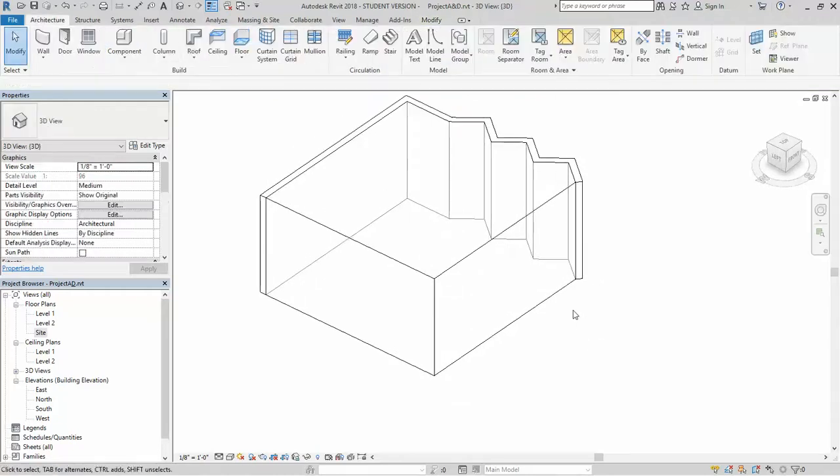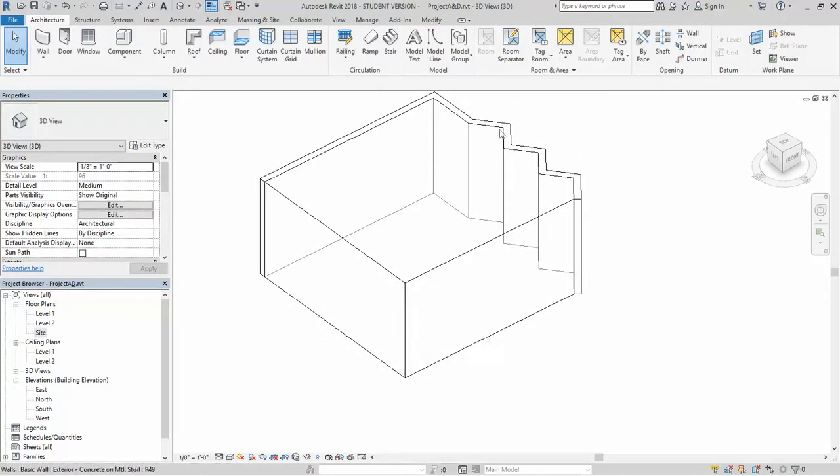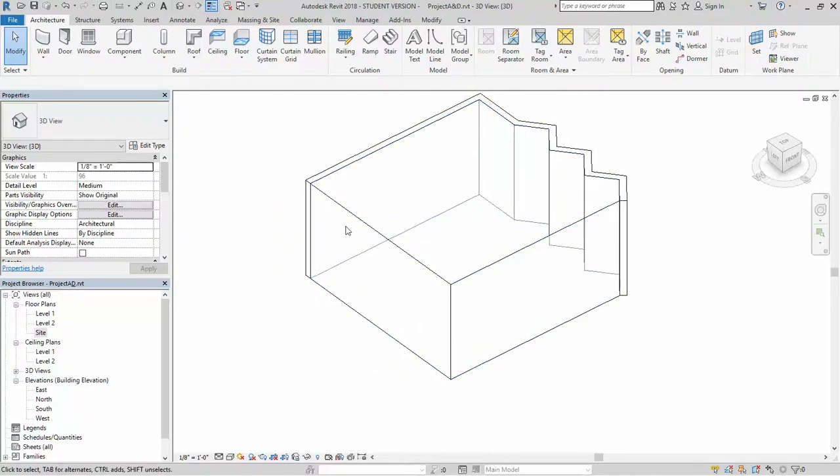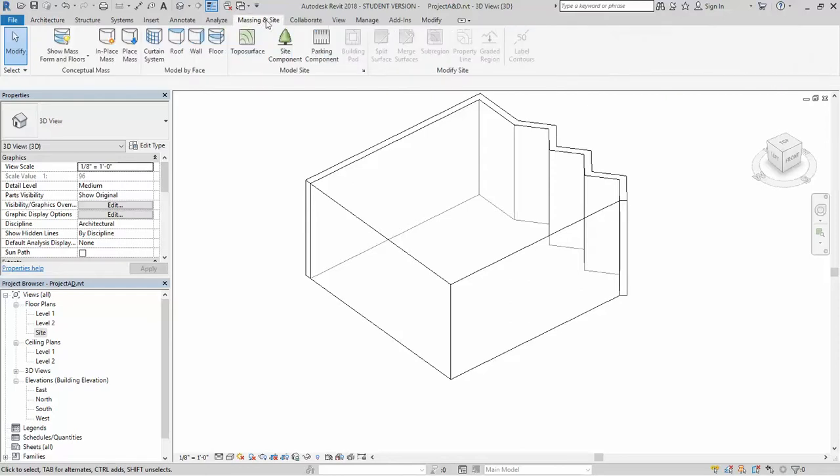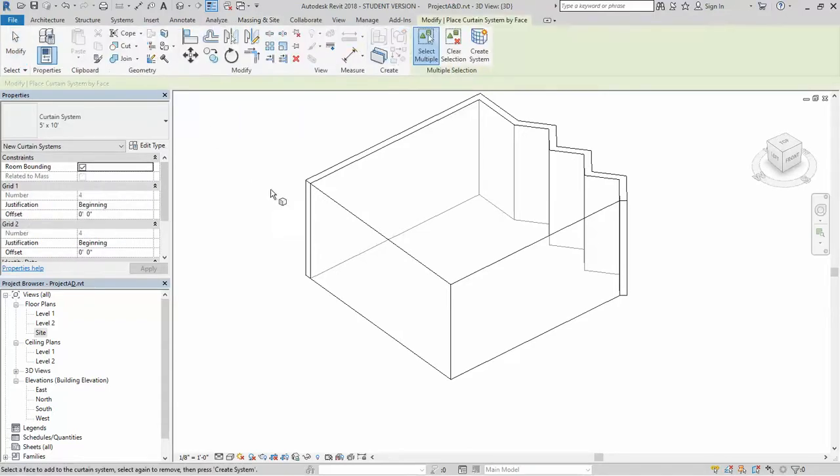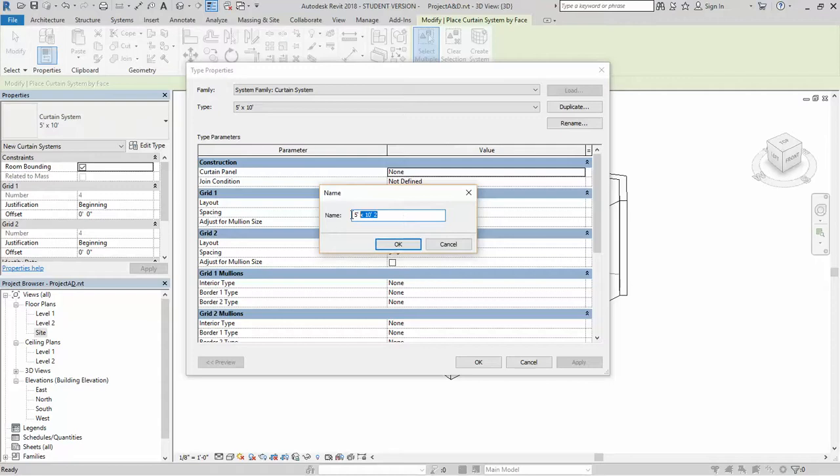And we're going to escape that because we're done with the exterior walls made in concrete. We're going to create another type of wall here, which is a curtain wall. The way we're going to do it is by clicking on massing and site. Before we used wall by face, now we're going to use curtain system. A curtain system allows us to select a face and create a system. But before we click on the face, we're going to edit the type, duplicate, so we make it our own, a new curtain wall, and we can even say A and D.